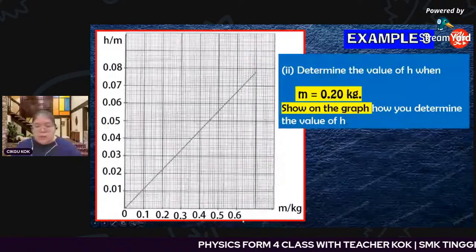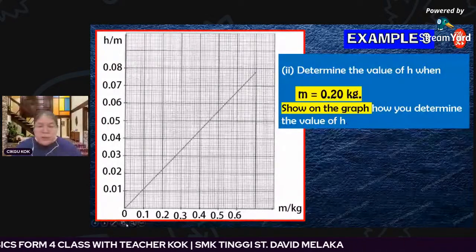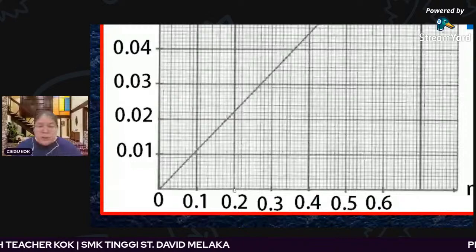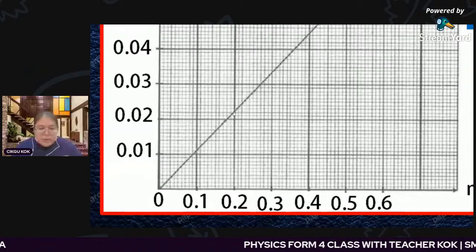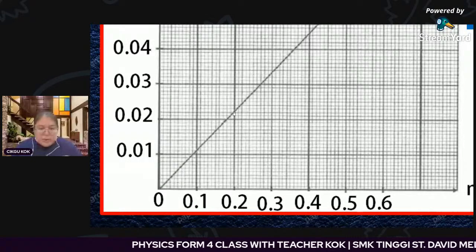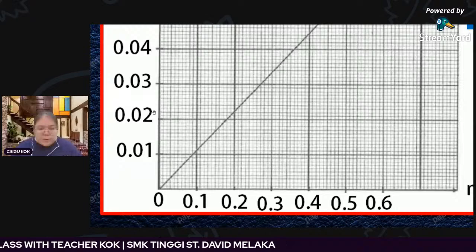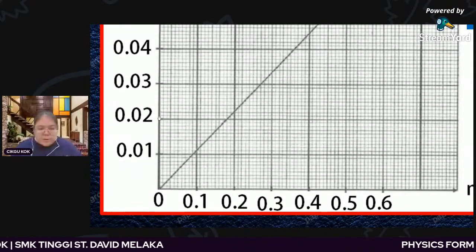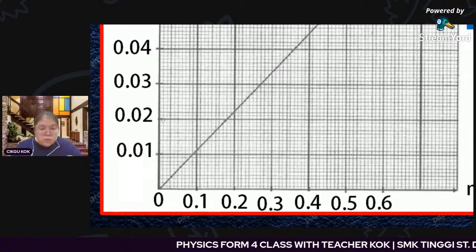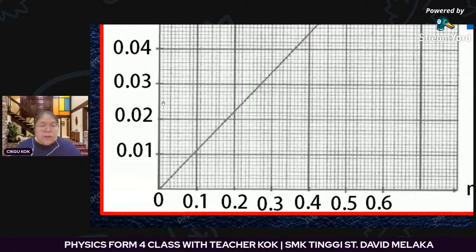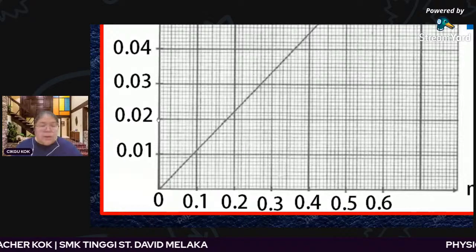Okay, I will zoom in for you. When 0.2 kilogram, find out. This one is 0.2. When 0.2, go up until here, we stop. Then we go to find out the reading for the y-axis. What's the reading? So this one is 0.02, is it? So one box is 0.021, second box 0.022, because here got 10 divisions. Every one division is 0.001.